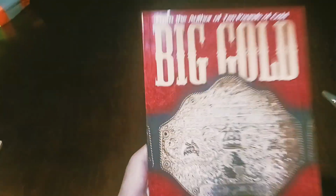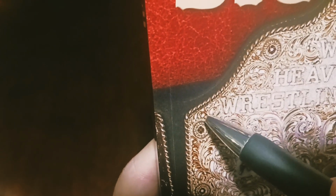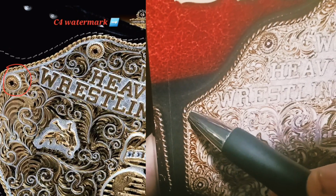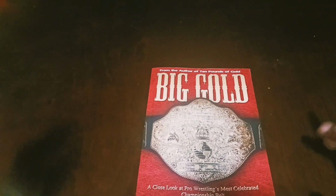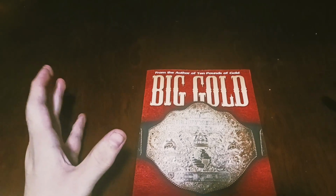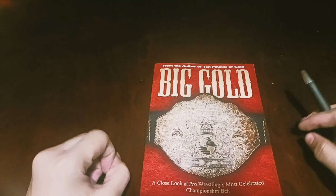Artwork on the main plate, I touched on the concho and the floral pattern that's supposed to be above it, as well as to the left of it. So I guess you consider it behind it. That's missing on the C4. And then the artwork on the side plates, where you get close to the wrestlers, close to the grapplers, it should continue, and it doesn't. It should make its way closer to the grapplers, and it doesn't.